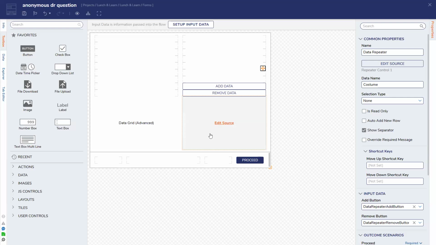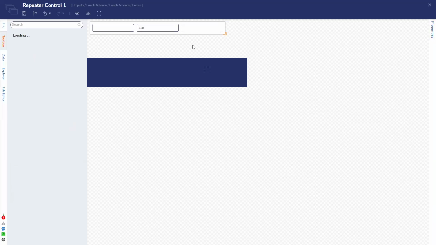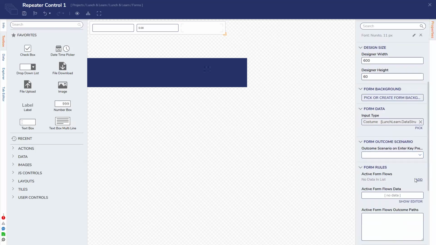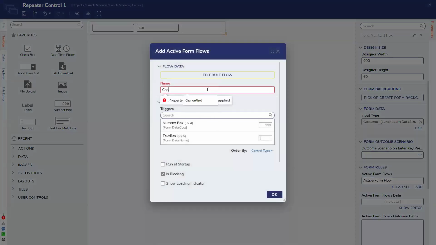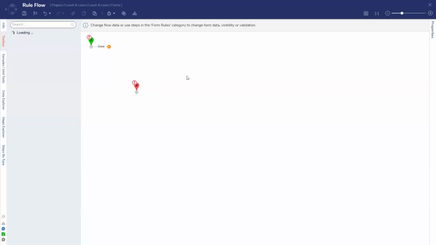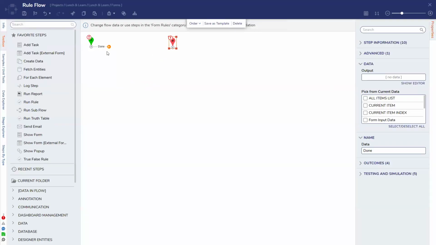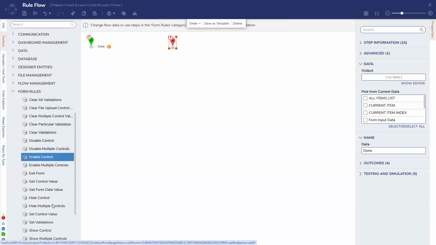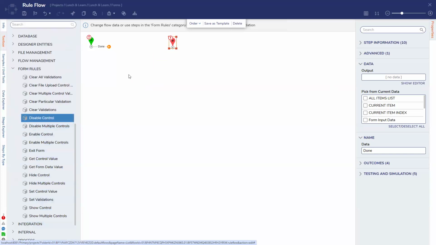All right, so that would be the solution to this. We've got two different types already being displayed in this, so let's create our active form flow in the data repeater to determine what's being selected on the outside flow. So if I go here, we will create an active form flow, right? We'll change the edit. We can do the trigger for something that's outside of this. And then we want to be able to enable or disable editing. So if we just go to form rules, enabling or disabling the control is exactly what's going to do this in the first place.